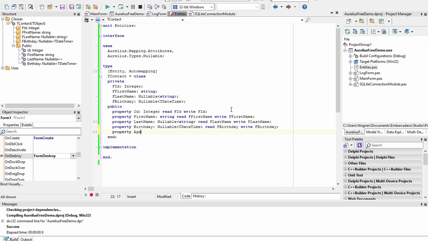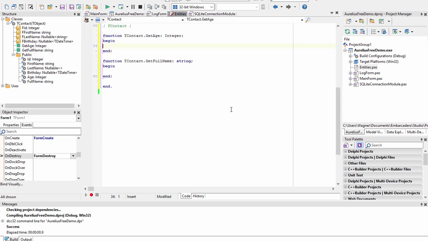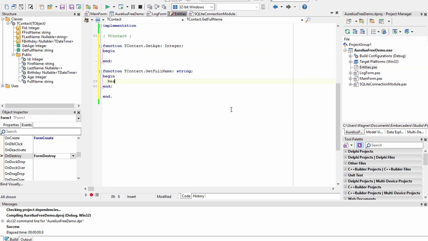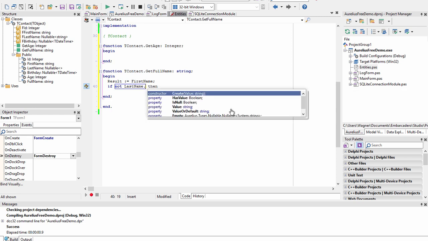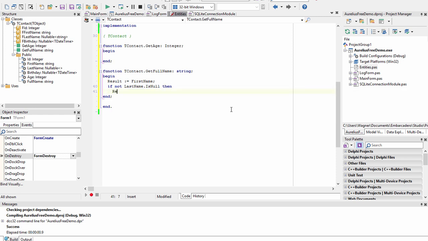So for example, you can create a property age here and a property full name, and add some logic to it. Full name, so result is first name, if last name is not null, then result we append the last name.